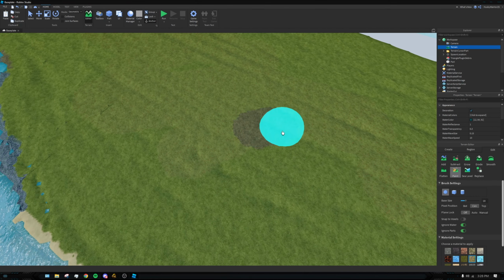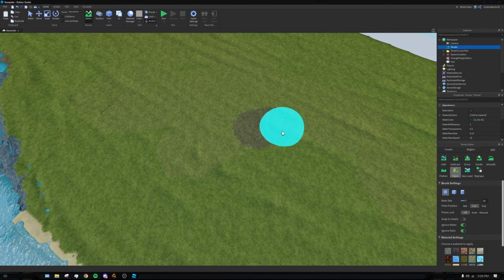And you can change the water reflectance. So you can do no reflectance to high reflectance or somewhere in between. You can change water size, which changes the ripples.